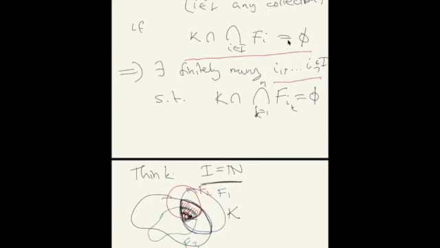Now, I think these properties might, for some of you, seem a little bit appealing in and of themselves. But I think it would be fair for most people to say, why in the world would anybody consider any of these properties, the finite intersection property or the open cover property? At least when I first saw them, they were completely unnatural to me.